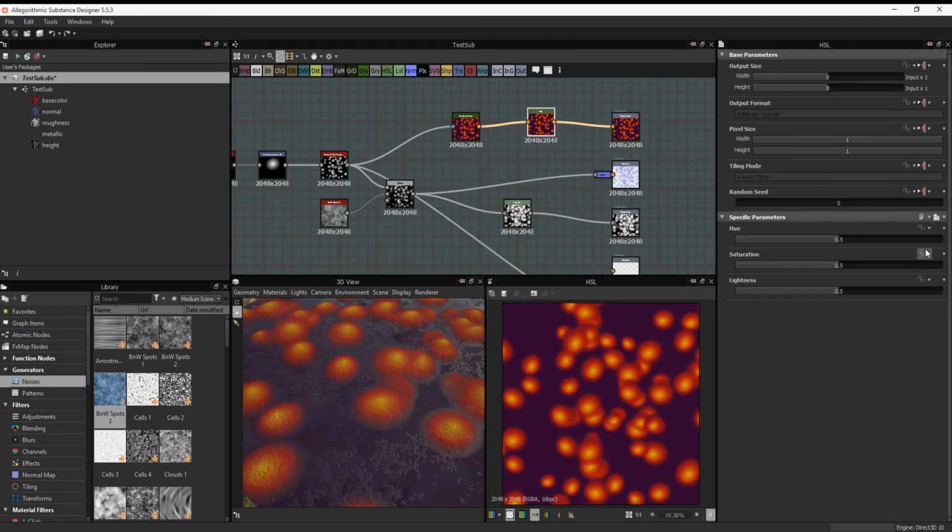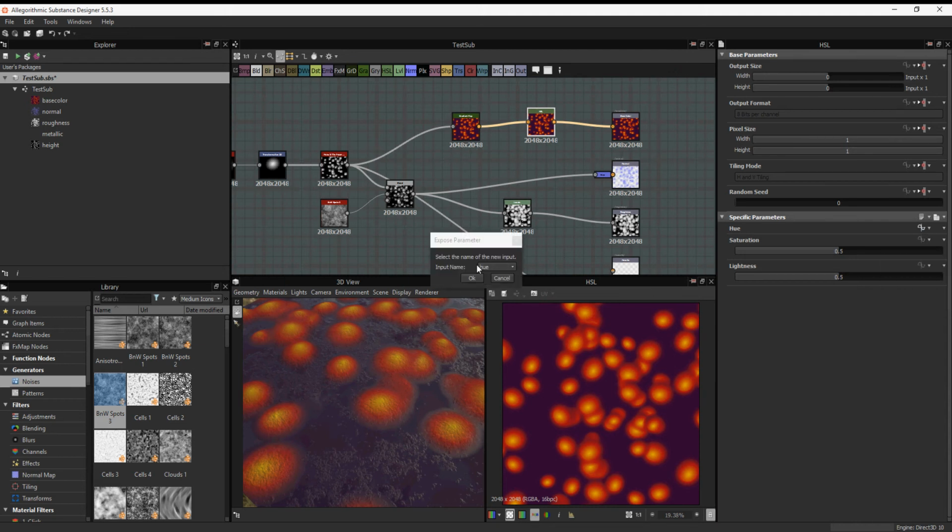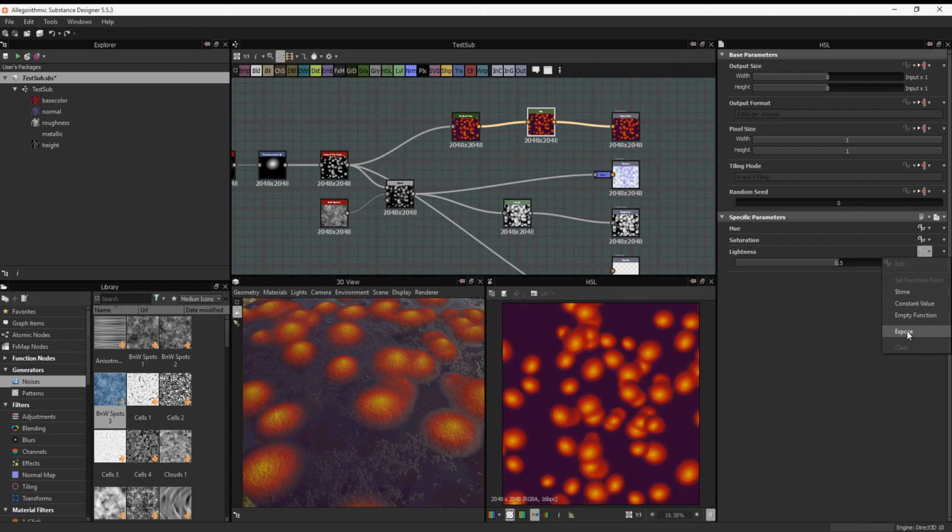What I'm going to do is just expose these. So if I go up to hue, the little arrow there, and go expose, what do you want to call it? I want to call it hue. I'm going to do the same for saturation. Expose, and here's where we need to be careful because it wants to call it hue again. We need to go down in the drop down menu and go for saturation, and finally lightness. Call it luminosity, please. Like that. So we've now exposed those three parameters.